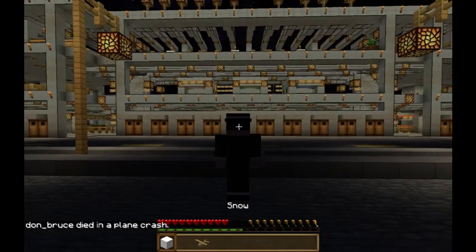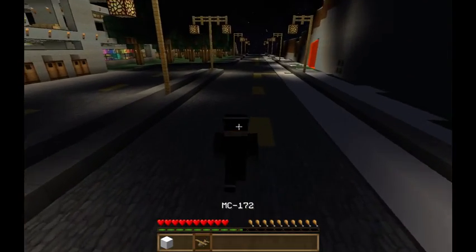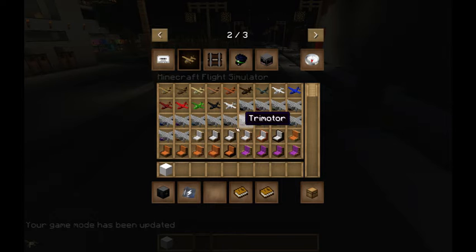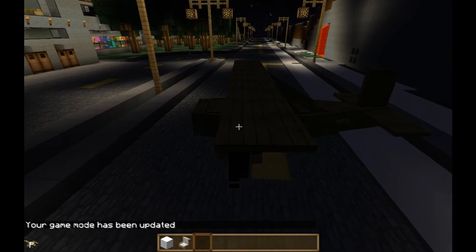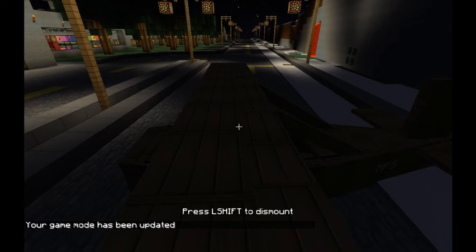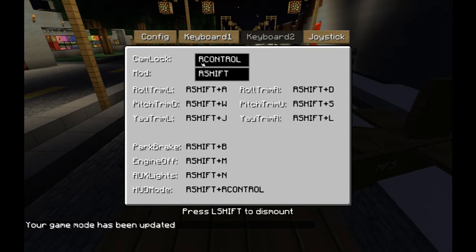So, anywho, other than the new gauges and stuff like that, there isn't too much new. About the only other thing that's new is the new configurations menu. In order to make it easier for y'all to sort of pick out what does what, I've added a few extra things to the config menu. Here you have your basic keys like pitching up, yaw, throttle, flaps, brakes, the new light key, everything else. Keyboard 2 is mainly for the modifiable keys, such as the camera lock and the modifier key.